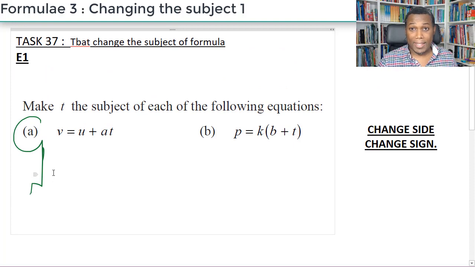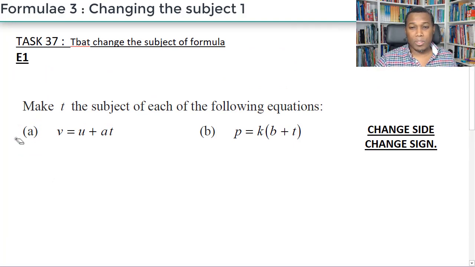Let me get it back there. Ooh, that wasn't supposed to happen. The principles are the same. Change the side, change the sign. We want T all by itself. Go on, do A. I'm going to do B because the brackets make it interesting, but actually I'll tell you, all you need to do is expand the bracket. That's the additional layer in B. But go on, do A. Come on, you can make this happen. You can do it. Go for it.